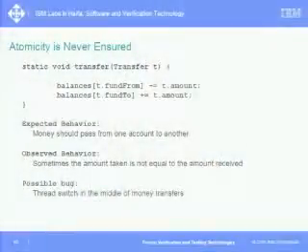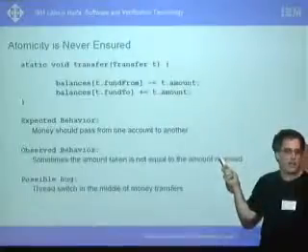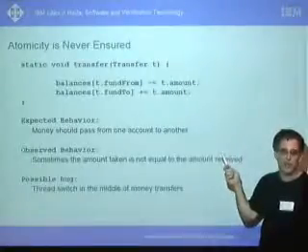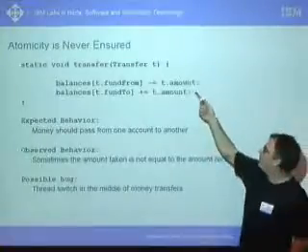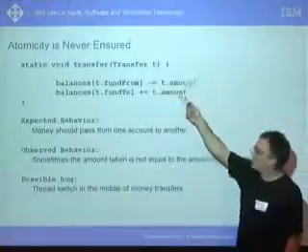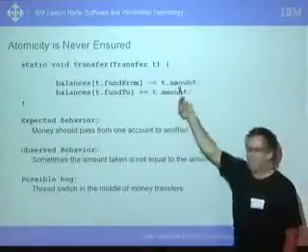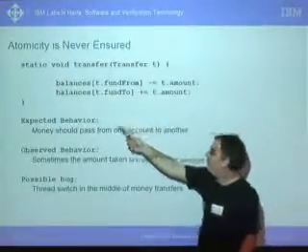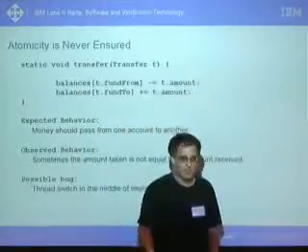Another example of bugs: let's assume that you move money from one account to another account. The fact that the two lines are one after the other doesn't mean that they'll be executed one after the other. So you have to be very careful. And it could be that between them you have a thread switch and the amount may be changing, or the place the money goes to will be changing. So this is not atomic. And making it synchronized will not make it atomic either. Okay? So you have to be very careful about it.